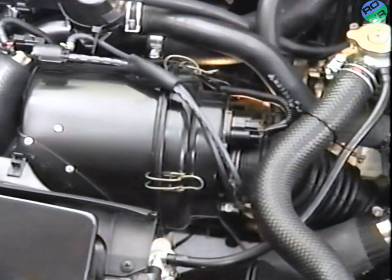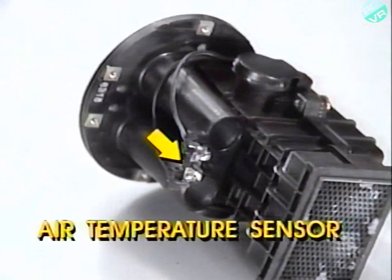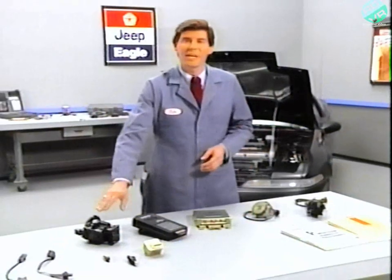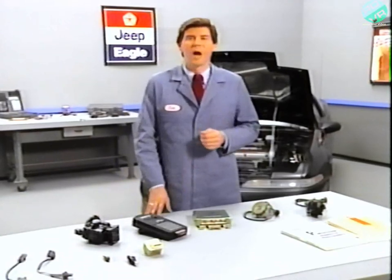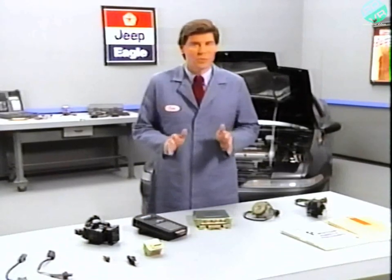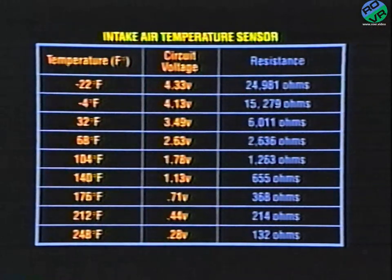The intake air temperature sensor is also located in the air cleaner on the airflow sensor. The intake air temperature sensor will tell the ECU to increase fuel when the air temperature is cold and decrease fuel when the air temperature is high. This sensor has no effect on ignition timing. Anytime the key is on, the ECU will send 5 volts to the sensor, as well as through an internal 2200-ohm resistor to ground. The intake air temperature sensor is a temperature variable resistor whose resistance will go down as the temperature goes up. By sensing voltage drop across the resistor, the ECU calculates air temperature.